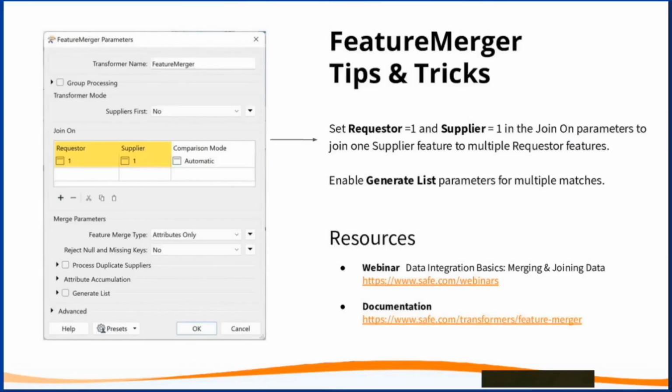So with the feature merger, with some of the things I've highlighted there, you can see that FME makes it easy to bring multiple data sets together. We have pretty comprehensive resources on the feature merger and other transformers that may be similar or more appropriate to perform joins in FME. So please definitely check out, I've got a webinar listed there and also a link to a documentation for the feature merger. I'll pass it on to Debbie.